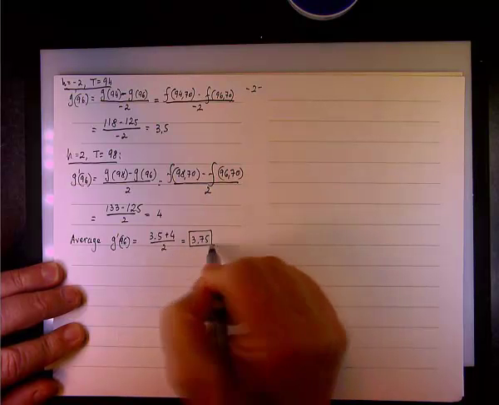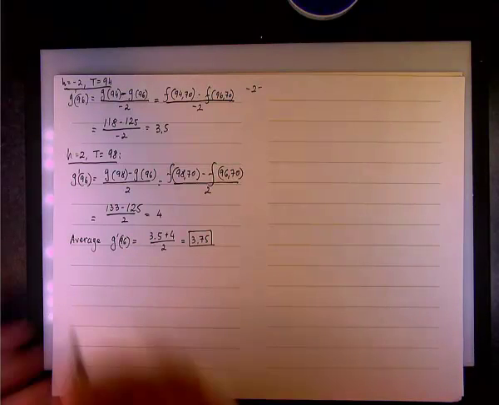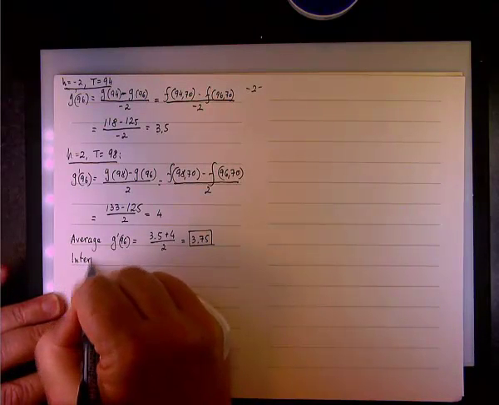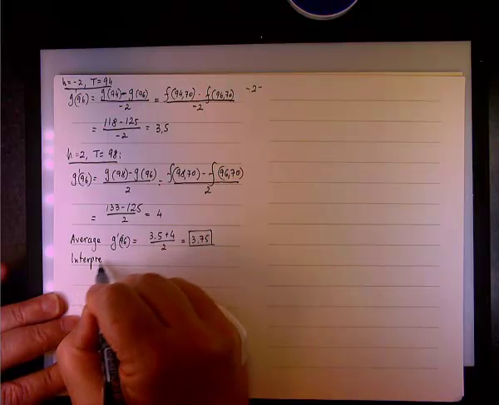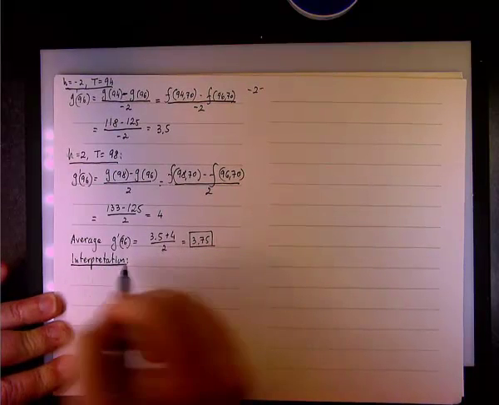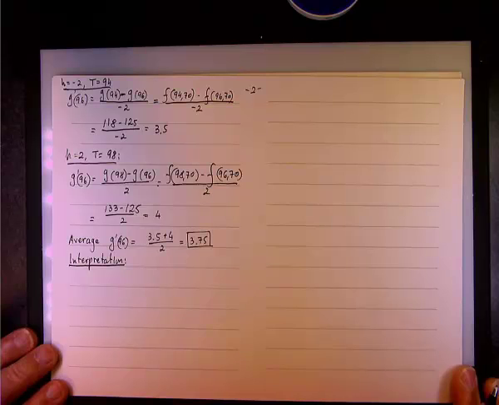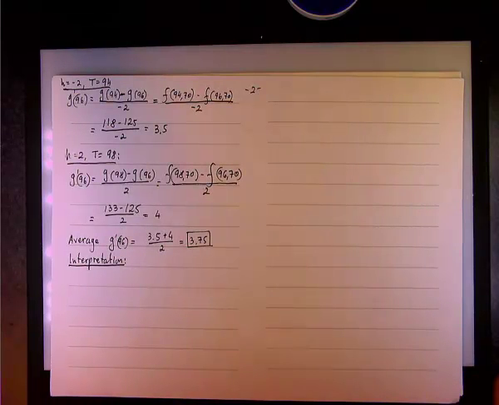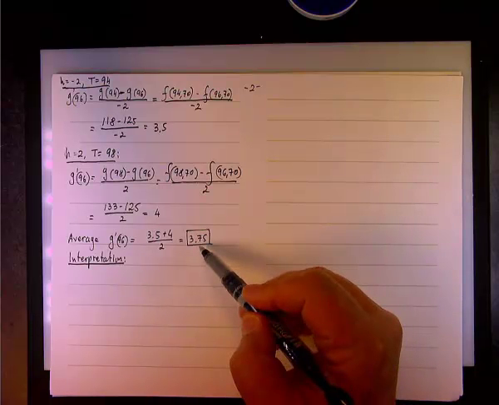Okay, so we have 3.5 and 4, and what we're going to do is take the average of the two. We add them up, and it will be 7.5 divided by 2, or 3.75. So what is the interpretation? Anybody venture to phrase the interpretation here? What this number means?